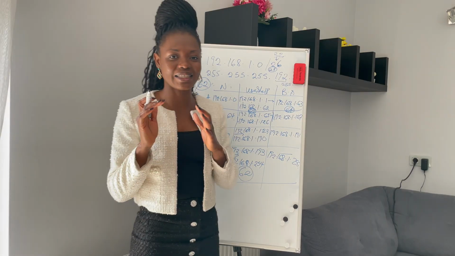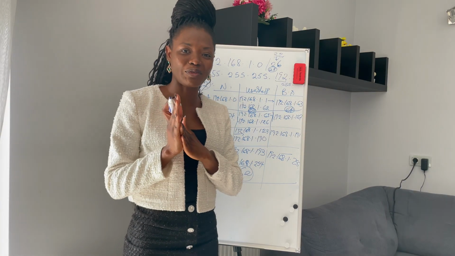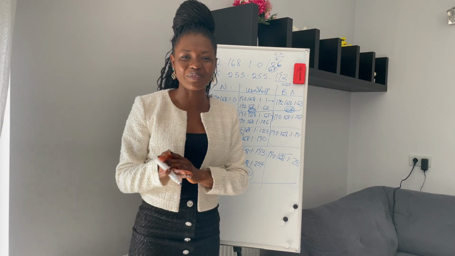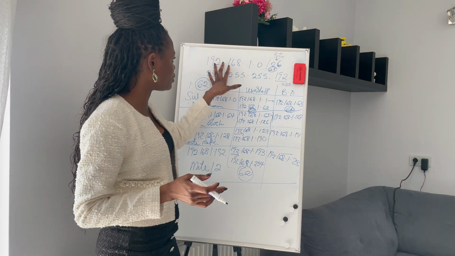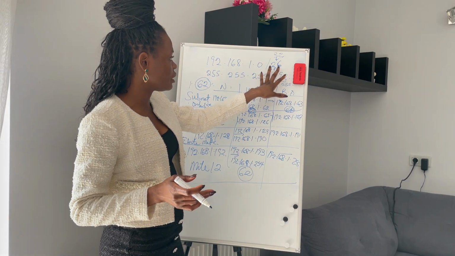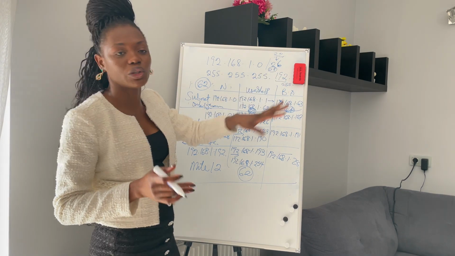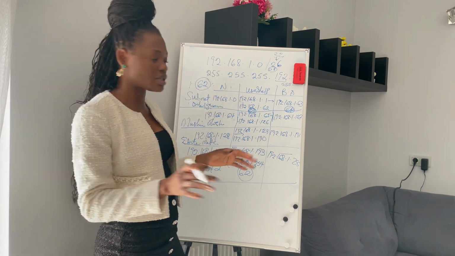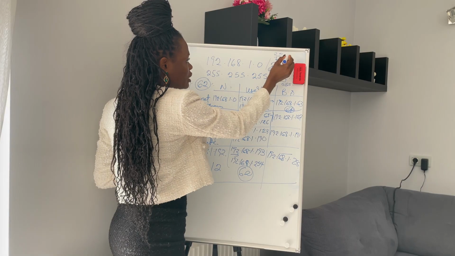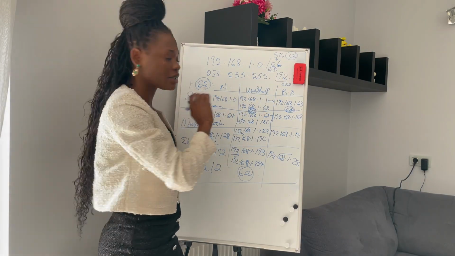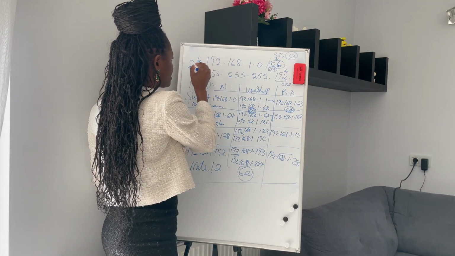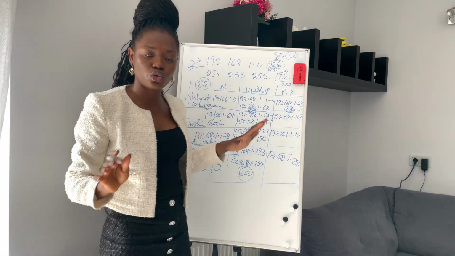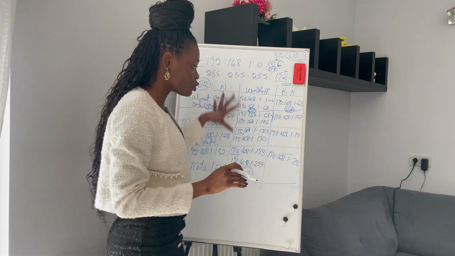So I hope this class is not too stressful for your brain. It's tough, I wouldn't lie, but the question usually comes easy. They can give you an IP with this /26 and ask you for the usable IPs. Very simple. 32 is the overall number of bits. Just minus 26 from it, we have 6. So you have 2 raised to the power 6, which gives you the total IPs, minus 2. Then that's the usable IPs. You don't even have to go through all of this.